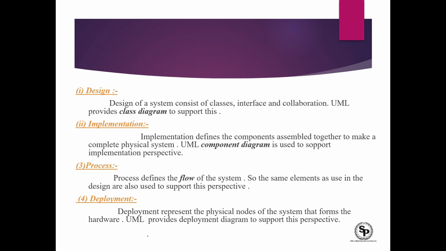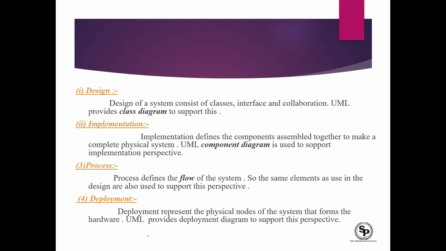Now design. Design of a software system consists of classes, interfaces, and collaboration. UML provides class diagram to support this. Any type of system design consists of classes, interfaces, and collaboration. UML provides class diagram to support this. इसके लिए, to support this type of design, UML provides a class diagram.